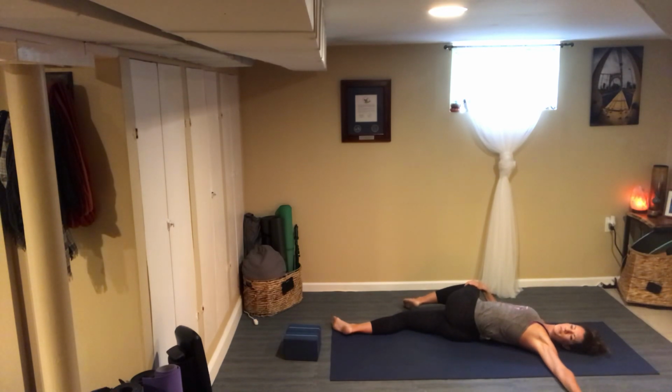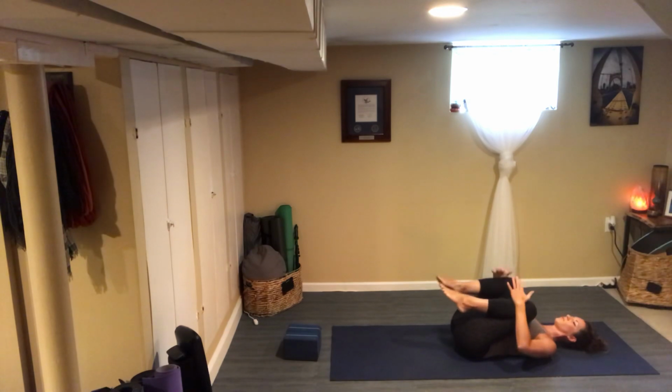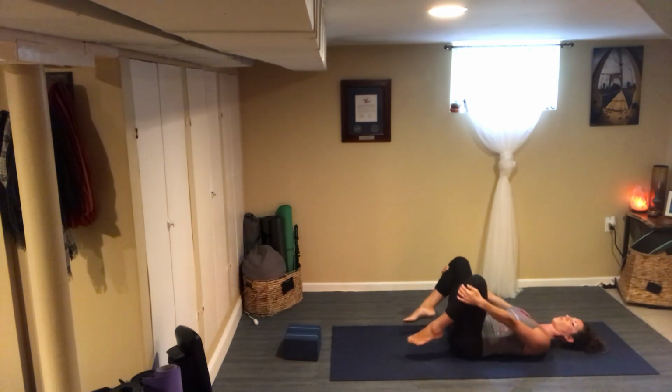Breathe in. And breathe out. Filling. And emptying. One more here. Stay. As you come back up to center, hug both knees in, and we'll take a similar movement. So you'll hold the shins and you'll tuck the knees in and then roll them out and away, hug them together.